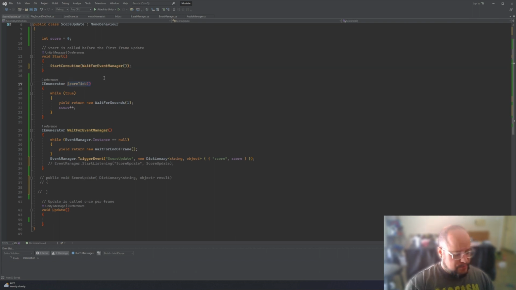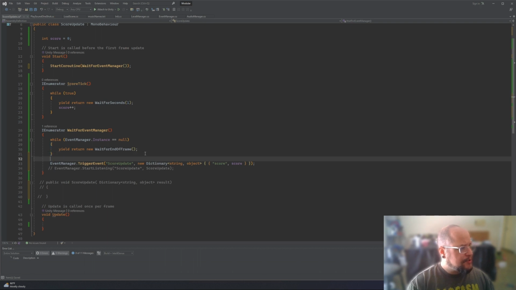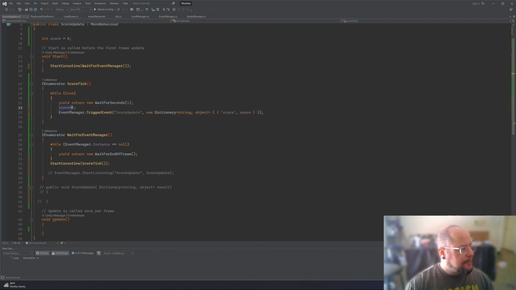Okay, so then once the event manager is ready, is when we want to start this coroutine. So we can do the start coroutine here, and then here is where we can say, hey, update the score, and anytime we update the score, we're going to trigger that event with the score value on it. So anything listening can update, then may need to update. Maybe you want to do something other than just change the number. Maybe you want to do a sound effect as well. We can do that too. So, and I may show that as well, because that'd be a pretty good example.